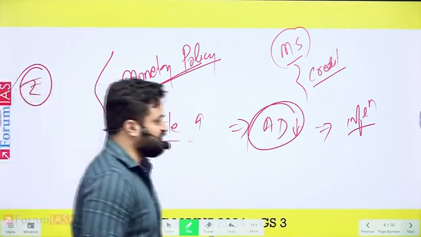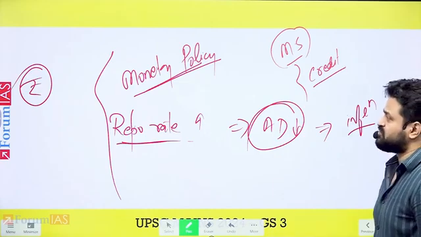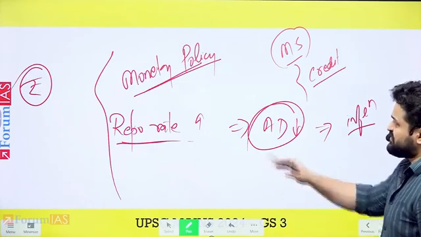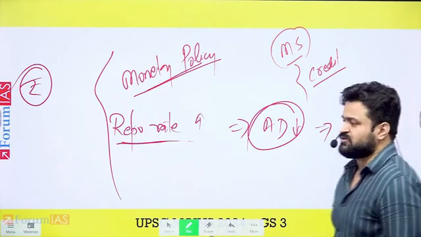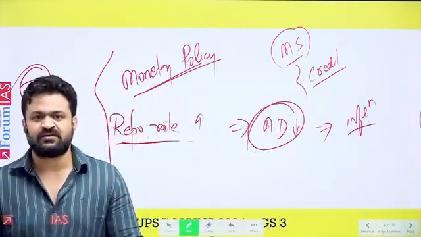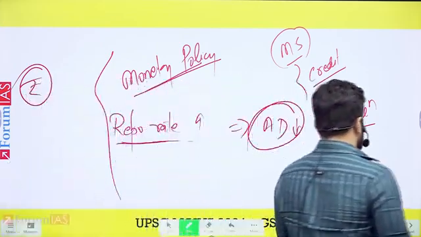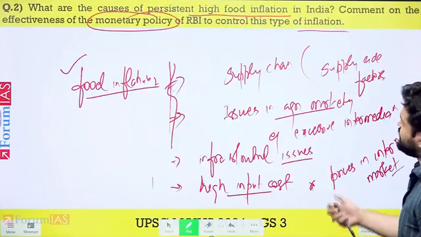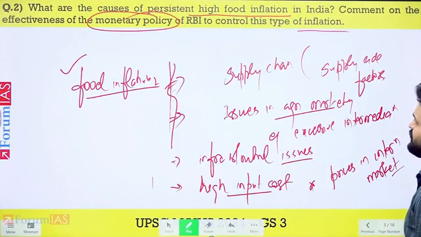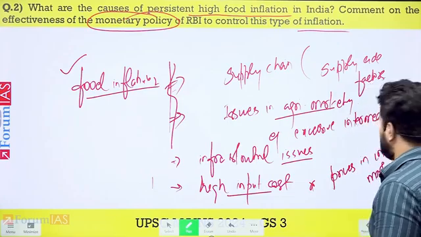And high food inflation in India has not been mainly imported inflation. That has also not been the case. So monetary policy as such is not going to be very helpful in containing food inflation. Okay, that is the conclusion that you needed to draw in this question. Otherwise, I don't think this is a difficult question. Mains anyway is not very difficult when you prepare things properly.